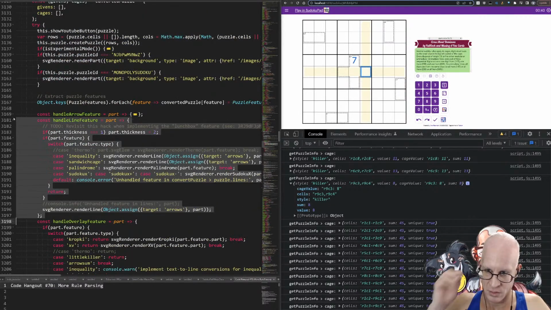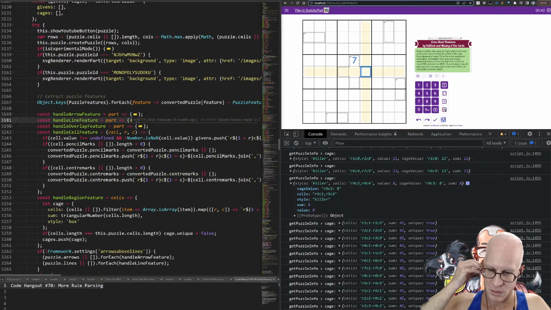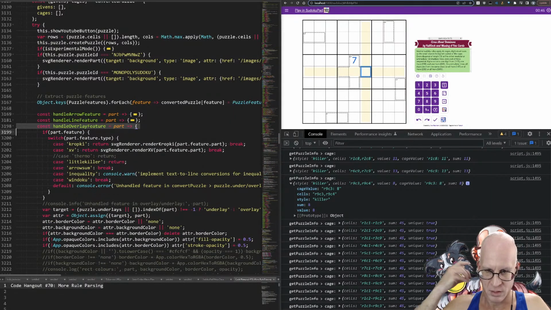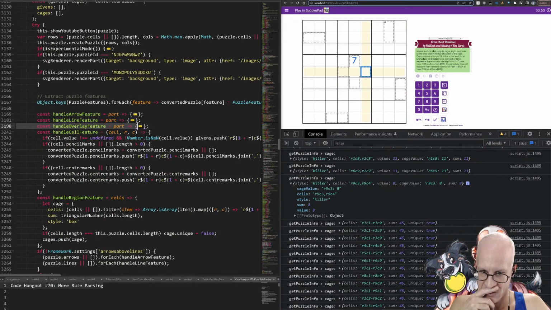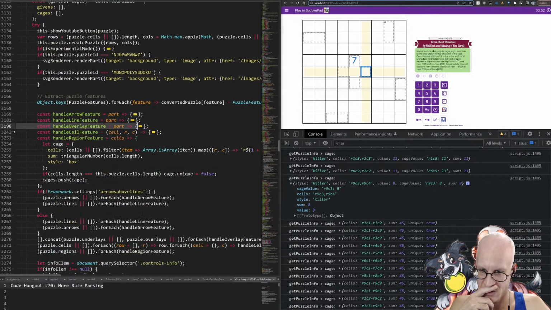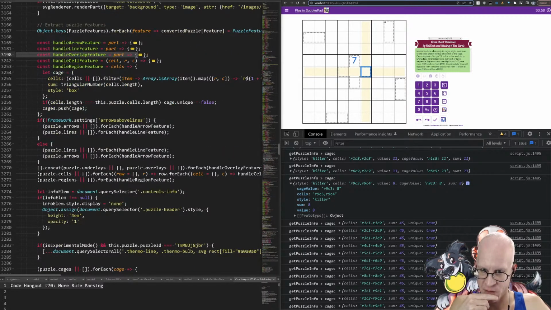So handle cell feature, handle region feature, region feature, pencil mark, center mark, cell feature. Okay, region feature, arrows above lines. Okay.